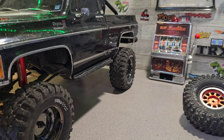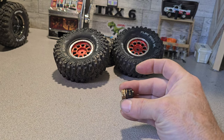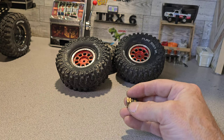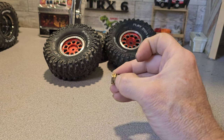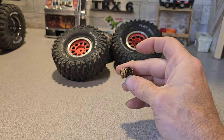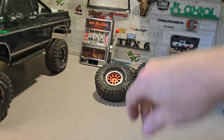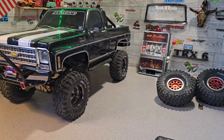So anyway, we do got my wheel extensions to go on as well. I think these are like plus 15. It says plus 10, but I don't know if that's the weight, 10 grams, or if it's adding 10 millimeter. Well, I guess if you deduct for the actual one that you're taking off to replace it, you're adding 10, but these are a 15 millimeter hex. It just says plus 10 because your other one's probably 5 or 7, I don't know. Anyway, I know them are going on there.